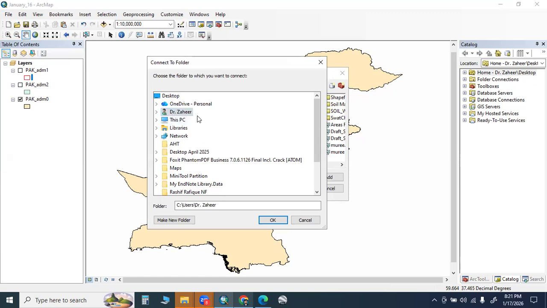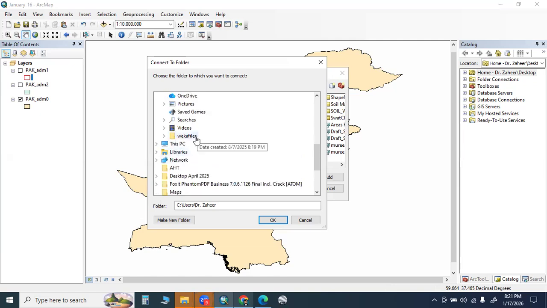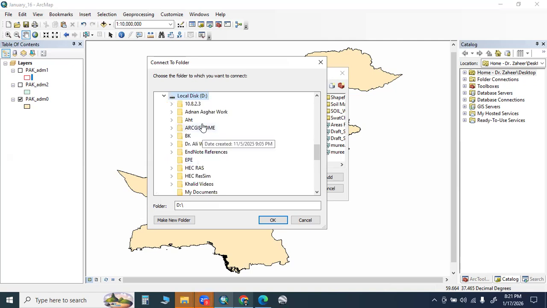Just like if one of the folders is in my drive D, if I click this drop down menu, you can see I have drives here. Yes, this PC. So we have drive C and D. I select drive D and then click one of the folders I want to connect, like EPE.